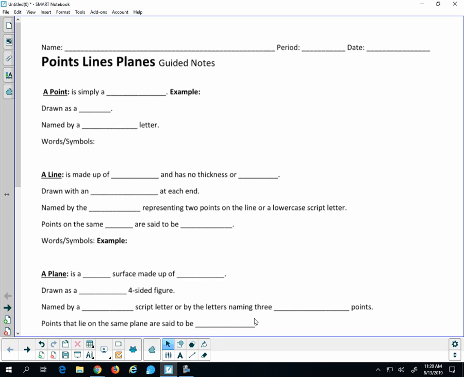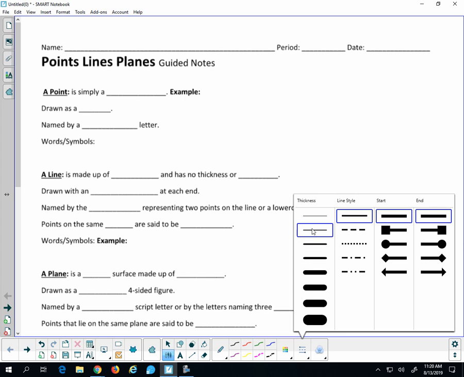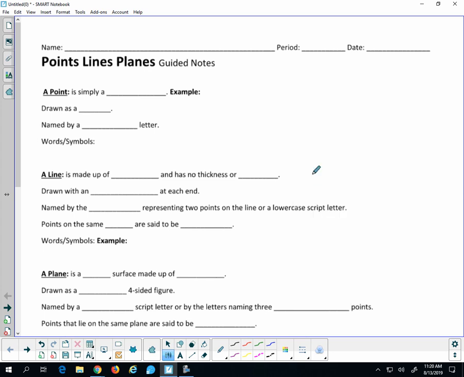Alright. So we start off with a point. A point is the starting place of the universe, basically. So a point is simply a location. Okay, I'm going to change the thickness of my line here so it's a little easier to read.